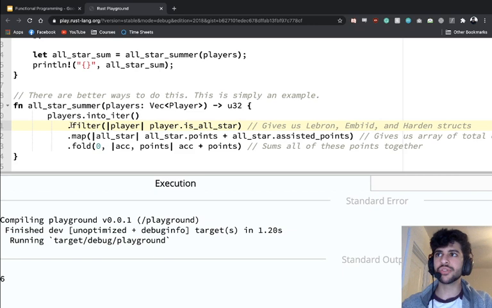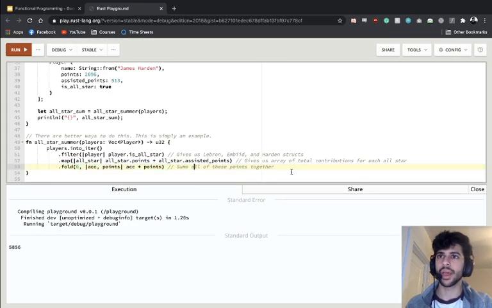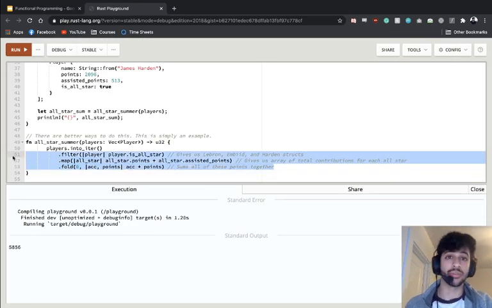But by using these higher order functions, this functional programming style, it's very easy to follow, very elegant, and we can debug this very easily. If something were to go wrong, there isn't much code to look at here. There are many benefits of using functional programming, and those are just a couple of them.